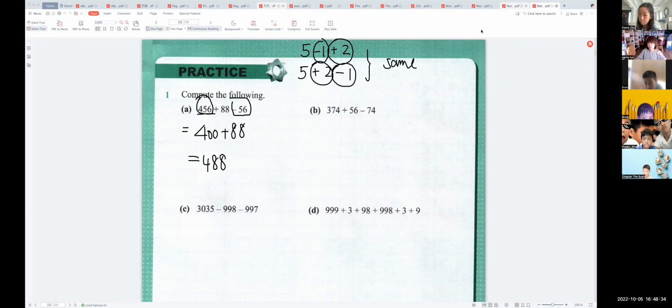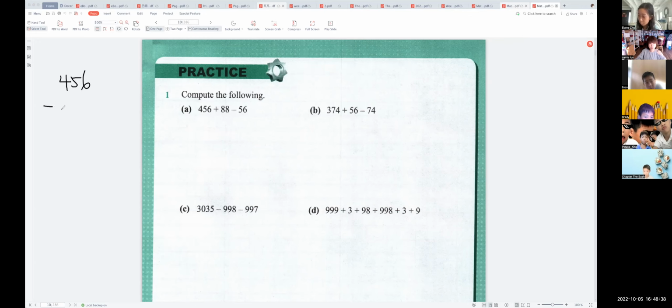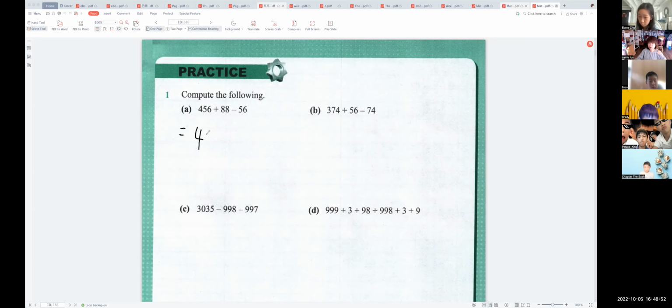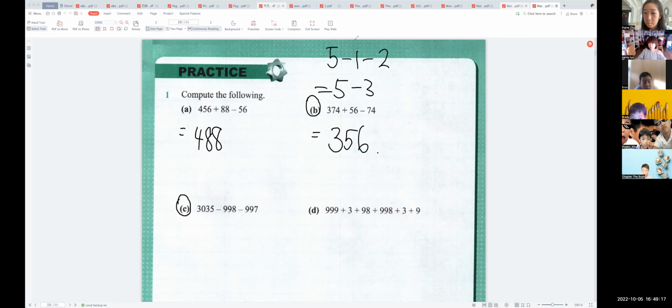Get it? 好了，有些小朋友在做这道题目的时候，他说："哎呀，老师，我要456加上88。"OK，哦，要进位，进位，对不对？然后呢，再退位，退位。So there's a big possibility that you're gonna make mistakes. Understand? Right? 但是如果用老师的方法，是不是直接就可以做出来了？488, don't have to do anything. So number B, who can give me the answer directly? 我知道，老师。直接说，356, 356. Very good. Okay. So now let's take a look at number C. Number C looks very big，对不对？好，有个小朋友说，老师，我知道你说过的，对不对？五减一减二就等于五减三，就把他们两个减的先加起来。Of course. But look at the numbers. 998 minus 997.